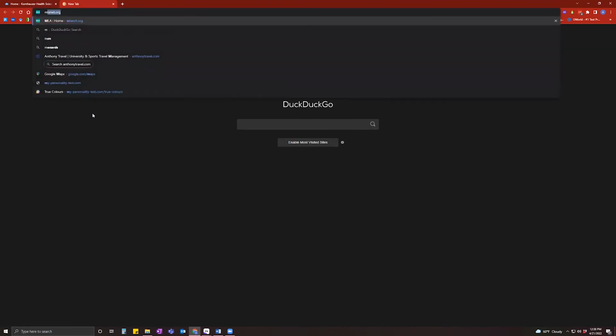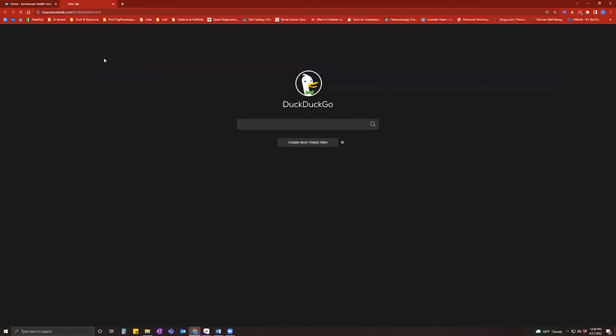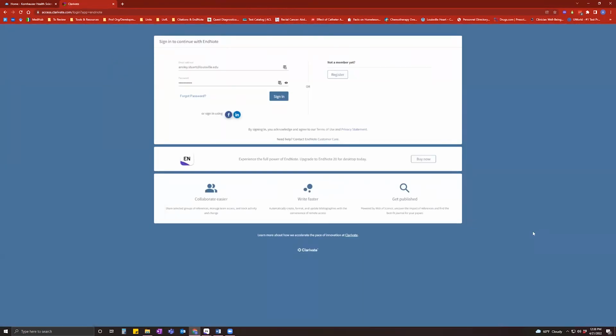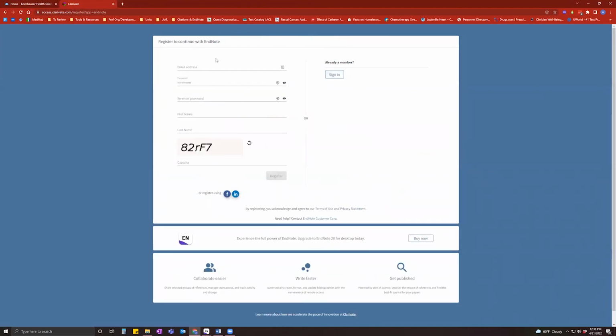So what you're going to do is go to myendnoteweb.com, and you can just Google my EndNote web. It'll come up. It's going to look like this. If you're a first-time user, you'll just go to register, include your email and your password. It does not have to be your U of L or ULH email. I would suggest it, because if you ever end up calling tech support through EndNote, they're going to ask what your email is. But if you want to use your Gmail or personal email, you can do that. Then you'll have to create a password.